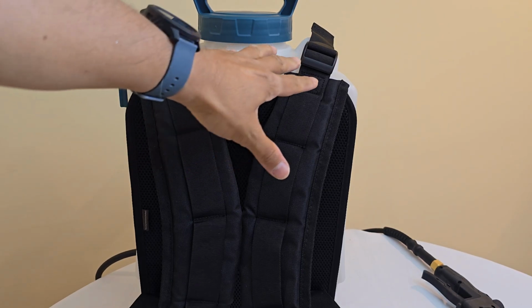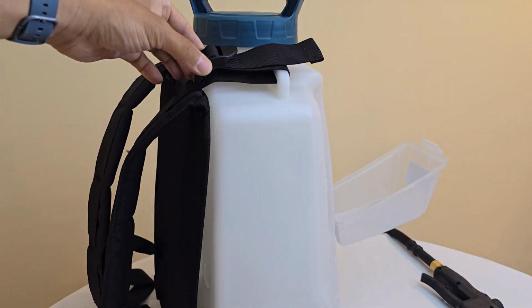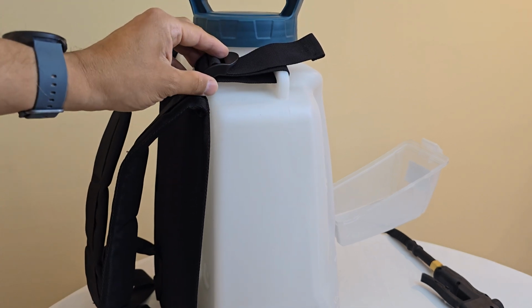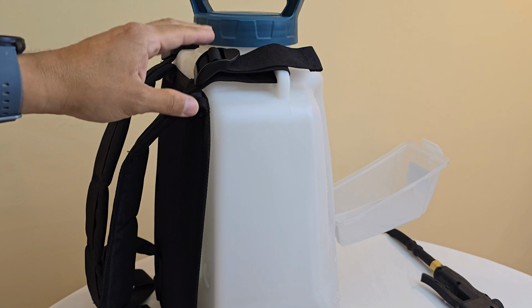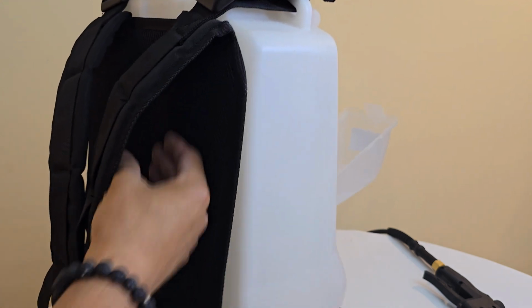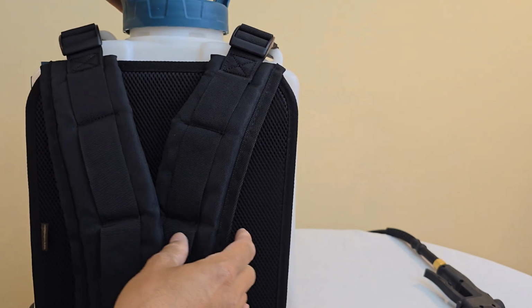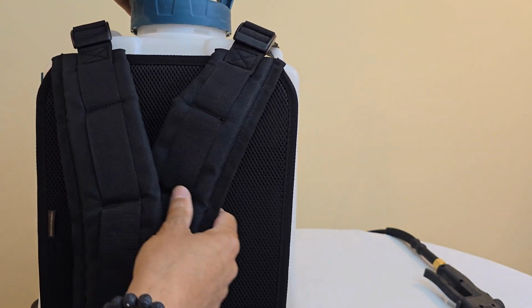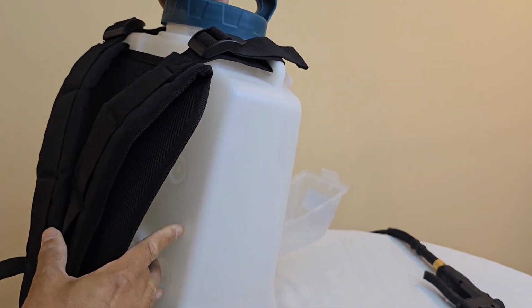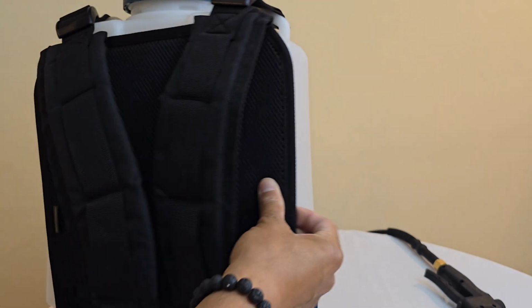So now that we have the straps on, you can see from the side that you can adjust them a little bit, but these are gonna stay the same. What you're gonna adjust is the bottom ones. This is nice and comfortable. It's a little bit of a cushion, but more than anything, it has this kind of mesh that makes it breathable, because without this, your bag would be on the plastic. So with this, it breathes, so I like that.